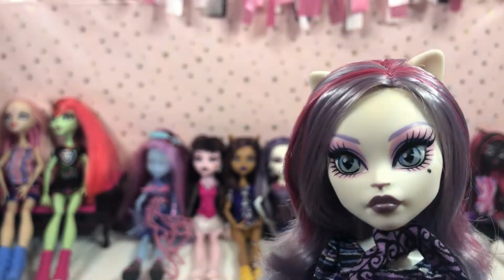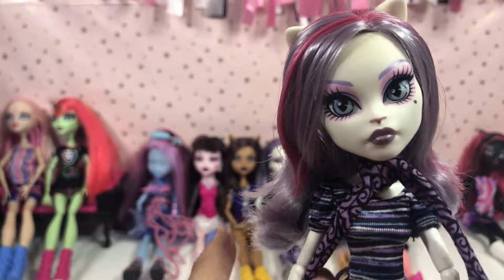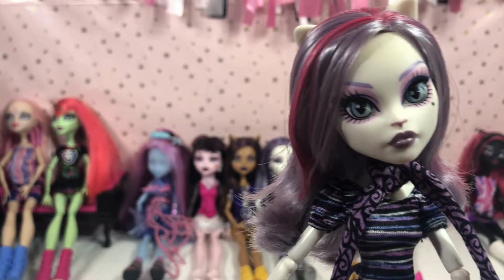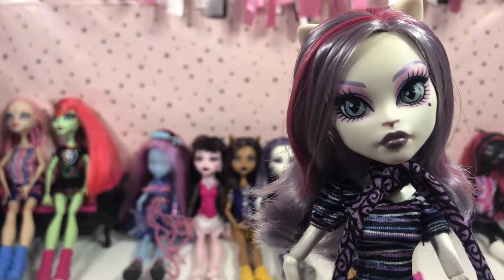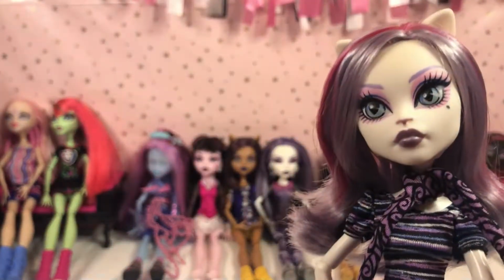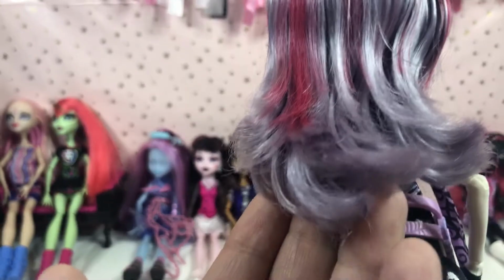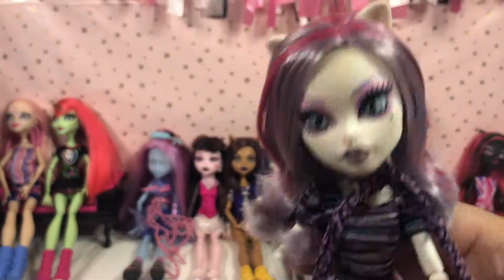Next up we have Katrine. And one thing about Katrine, and I didn't realize it until I undressed her to wash her, she's supposed to have a tail, which obviously, because she's a werecat, but I didn't realize until I had her clothes off and saw the hole in her back, like Caddy has a hole in her back for her tail. So I'm gonna try and find a tail for her online, but that is Katrine. And I like that her hair kind of held its shape through the mini boil washes it had. There's Katrine.